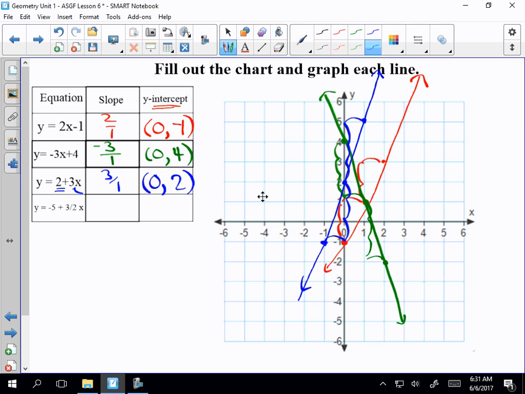Okay, and then our last graph, finishing up. If we plug in 0 for x, we get negative 5 for our y-intercept. The slope is attached to the x value. It's a positive 3/2. So this one's going to stay a little bit clear from the other graphs. We're down here at a negative 5 for our y-intercept, and we're going up 1, 2, 3, right 2, up 1, 2, 3, right 2. Okay, and then we connect the dots to finish that graph.